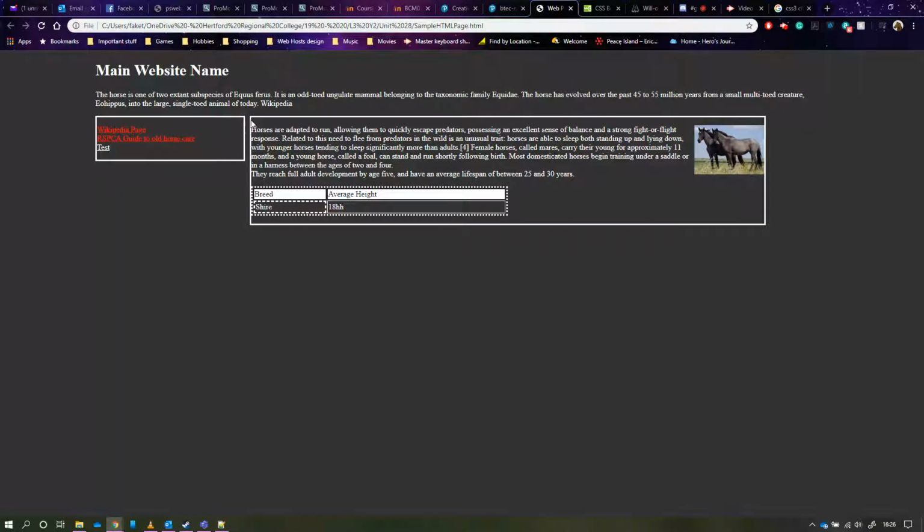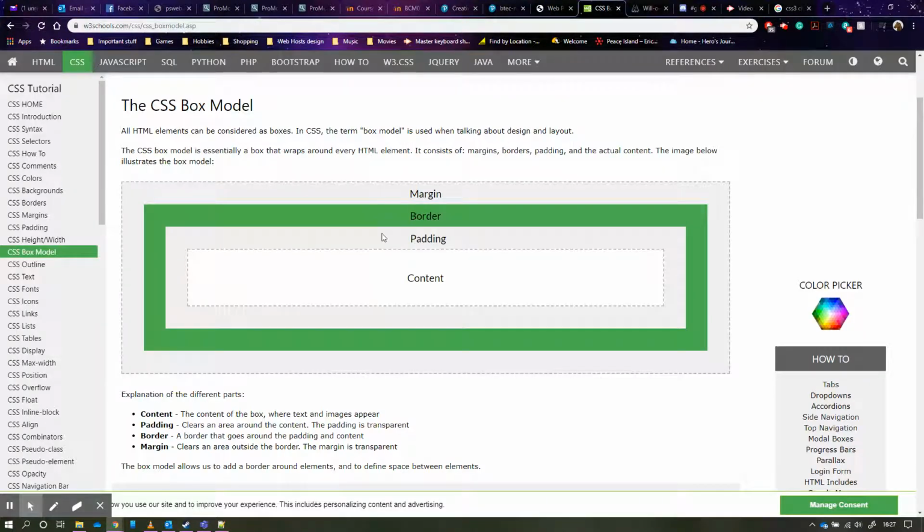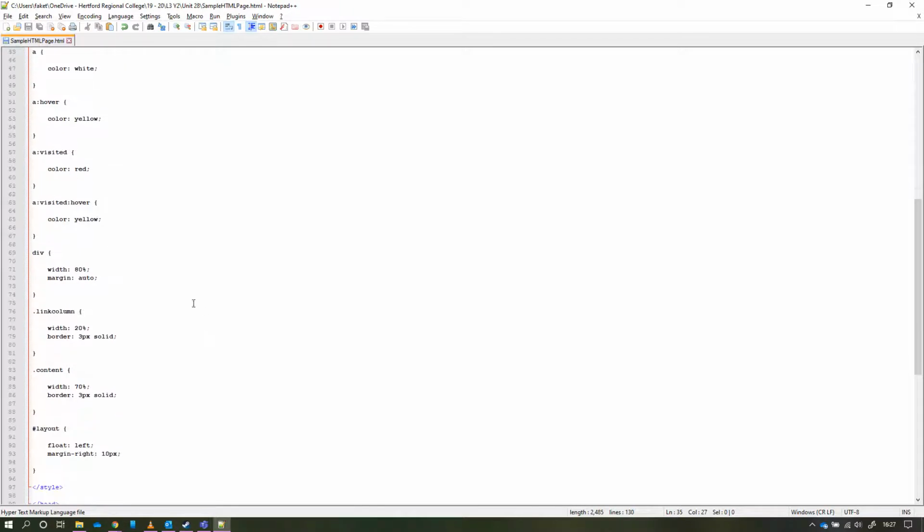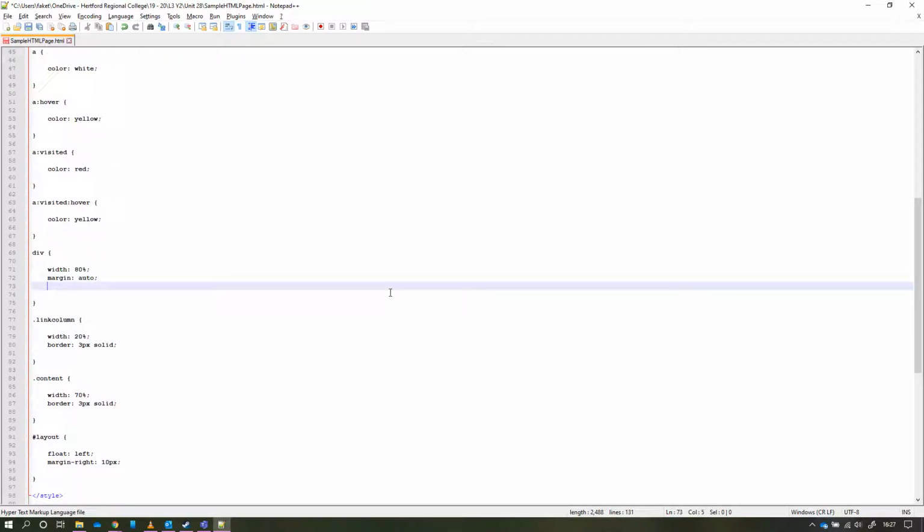We've seen the border, that's what we've got around our table, and that's what we've currently got around our div tags. What we haven't seen yet is the padding. You might notice that this is sat very, very close to the borders. Our padding is what gives us the gap between the border and the content. So let's just add some padding in, and we'll add it into all of our div tags.